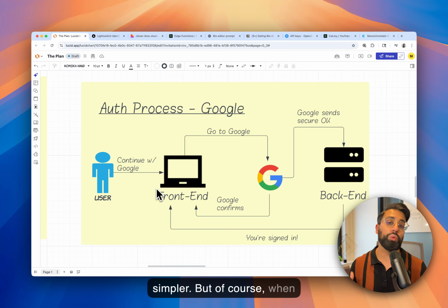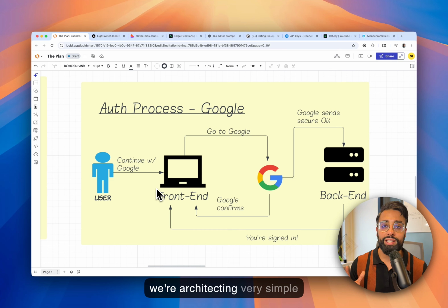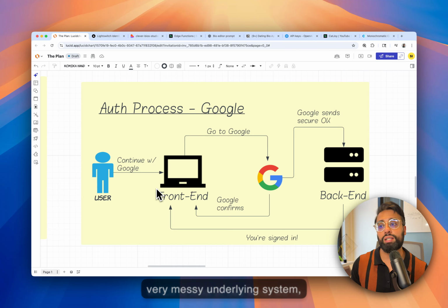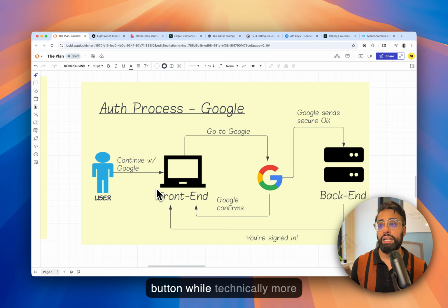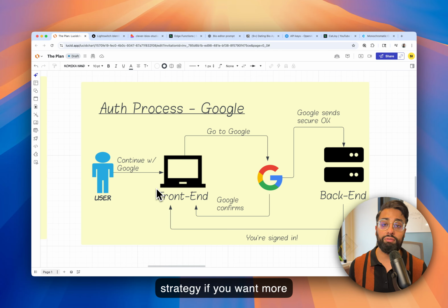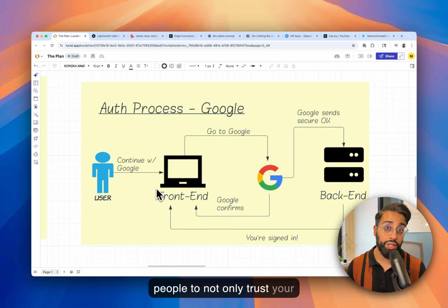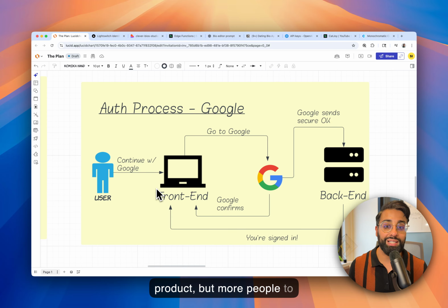But of course, when we're architecting very simple UIs and flows for an end user, it typically results in a very, very messy underlying system, which is kind of what we're seeing here. Nevertheless, having a login with Google button, while technically more complex, is definitely a winning strategy if you want more people to not only trust your product, but to sign up.